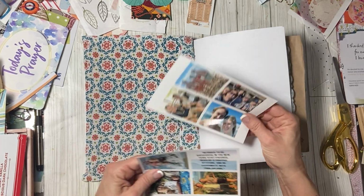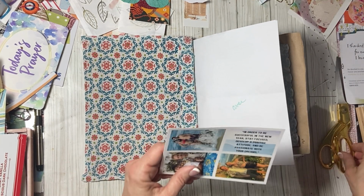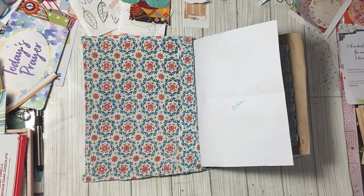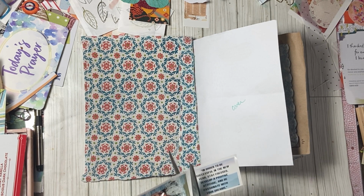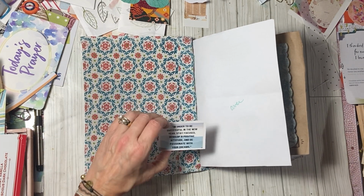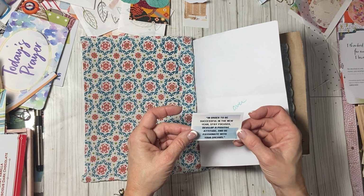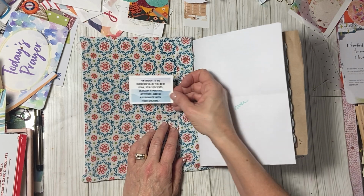Okay. So it's okay. It's Junk Journal January. It's all crazy. Look at this though. I just printed this out, and this will go, I might even print it bigger. I thought about it and I was like, no. It says, in order to be successful in the new year, stay focused, develop a positive attitude, and be passionate with your dreams. And I just thought it was just so cool.